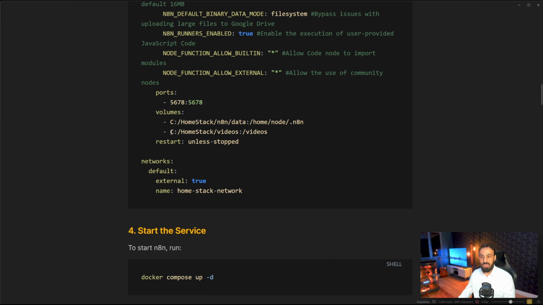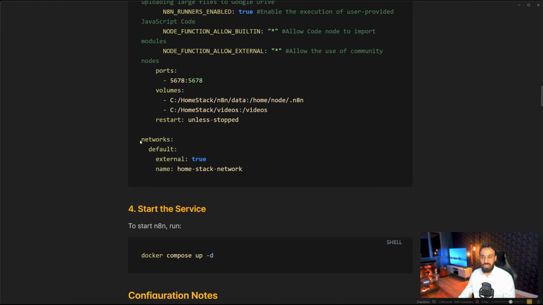And then the second volume, that's going to be our working directory to integrate n8n with the image generation and video generation. So it's very important. For now, we can just create it. If you miss it, no worries, we can always change it later on. And then this is finally where we specify the network we just created. So all containers that are created within this Docker Compose are going to be attached to this default external network.